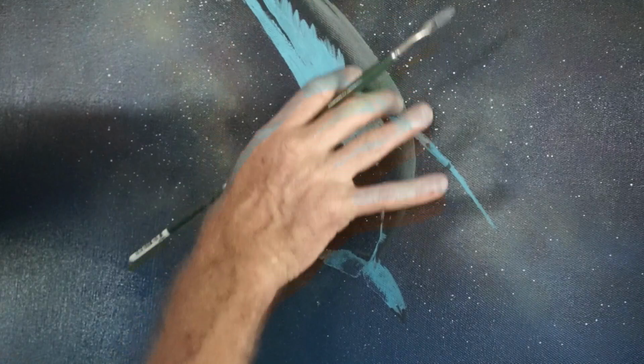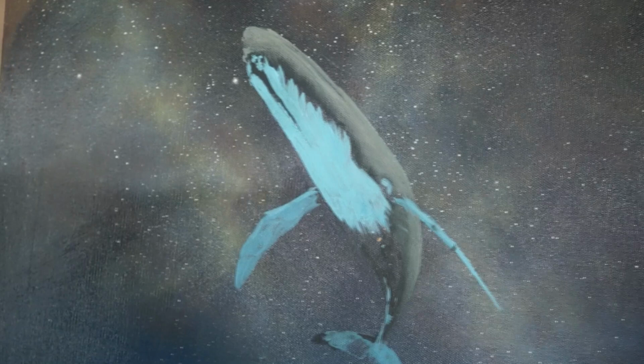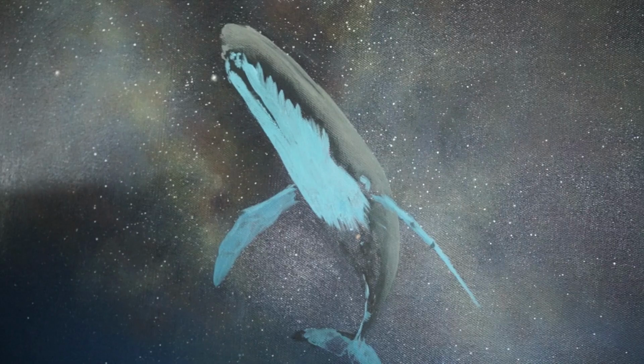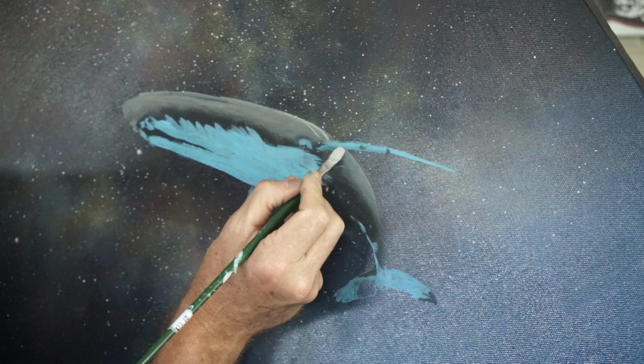Okay, now what I'll do is I'll put some highlights over his shoulders and things to create the impression. Even though there's no water there, I'm going to pretend that he's underwater, and I'll put some refraction on his shoulders. I've got that colour that I mixed up here, and I've added a little bit of yellow to it and a little bit of white. I'm just going to start suggesting some kind of light play down on his shoulders like that, or her shoulders.